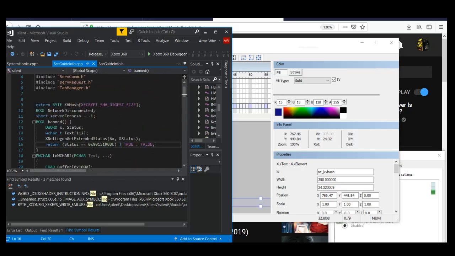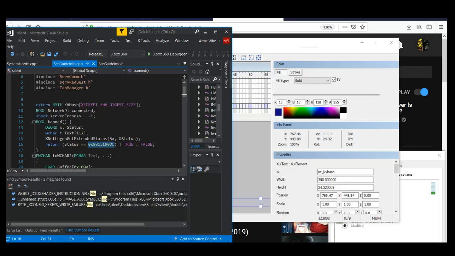All right. So this right here, I just want to explain. This is an offset that's found in the Xbox. I don't remember exactly where, and Rick's tutorial explained it, and I forgot. Sorry, but just know that it's found in the Xbox.